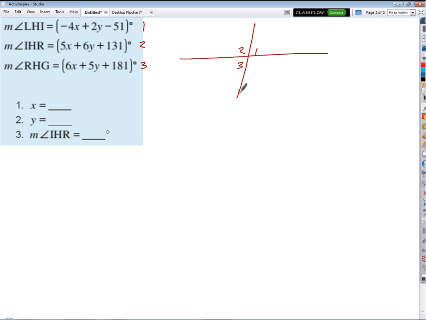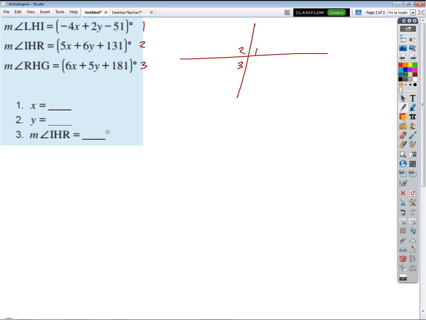Why is this one harder though? Yeah, okay, look at all the expressions. The expressions that tell us the angle measures all have x's and y's. So this time we can't use Nick's trick. We can't just pick the two easy ones that have only x's or only y's, right? We're stuck. But we still have the same kinds of relationships, don't we? What's the relationship between the measures of angle 1 and angle 3? They're congruent because they're vertical angles, right? So would everybody agree that's one equation we could set up?